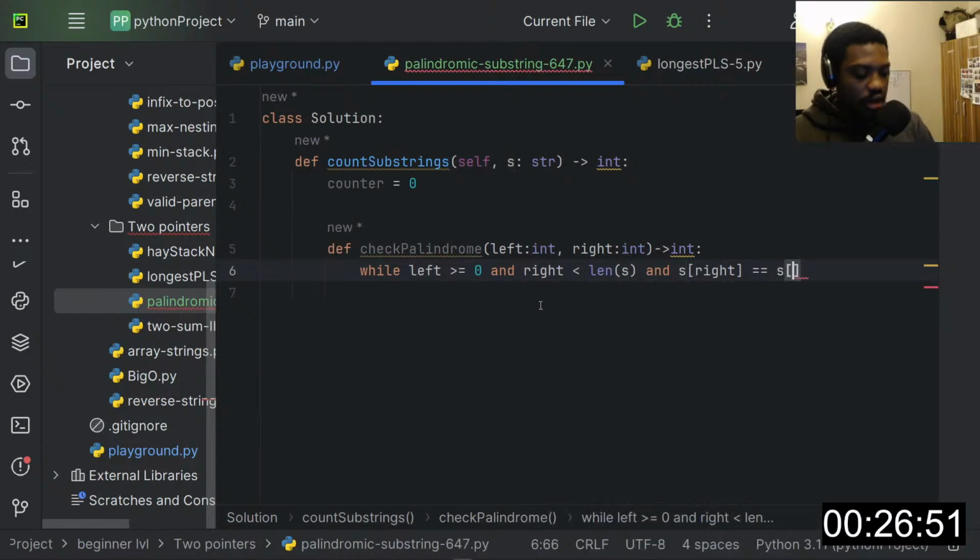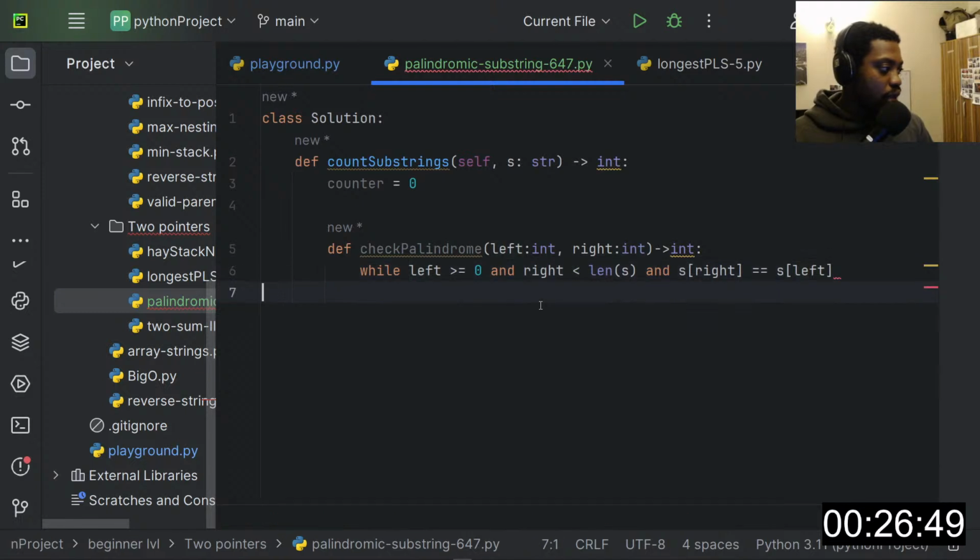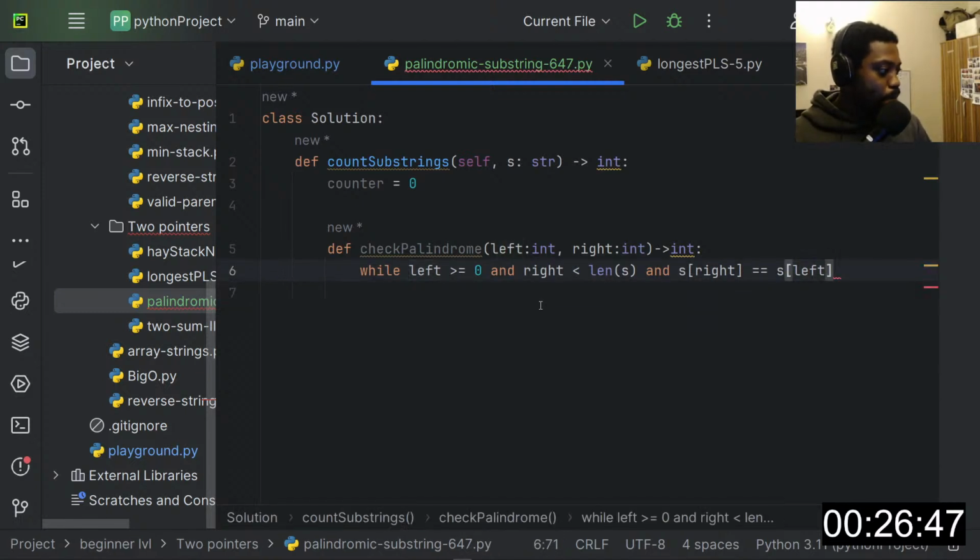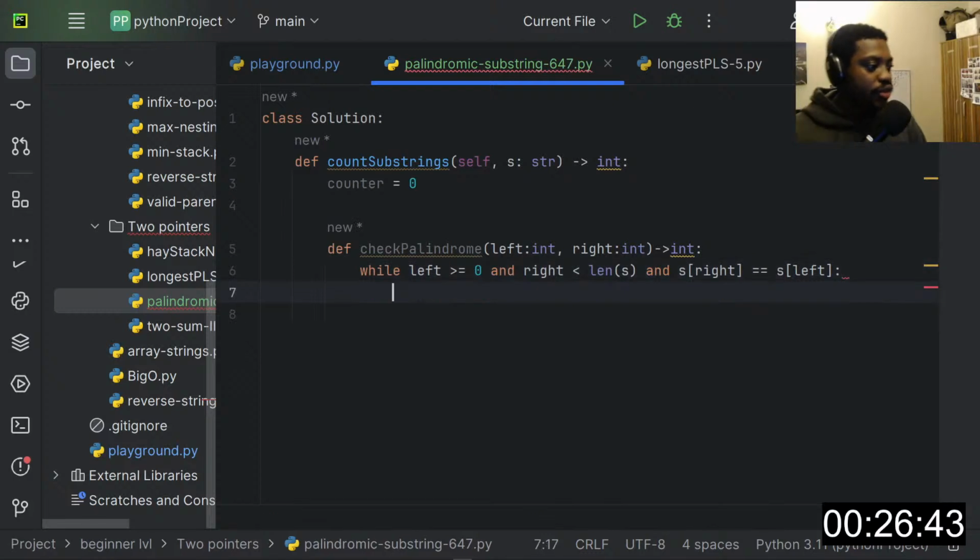That is all we need to do, and our while loop will keep running and helping us check for these conditions.